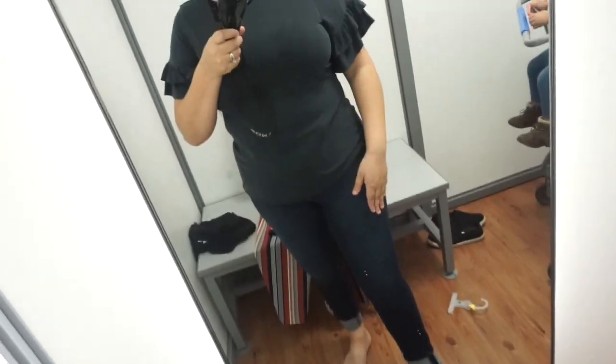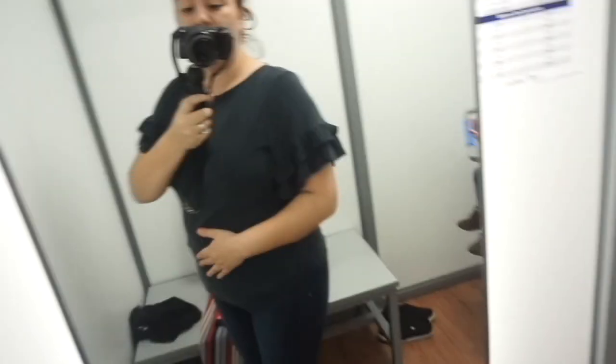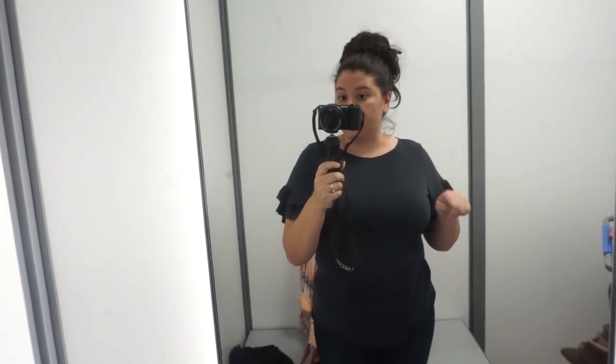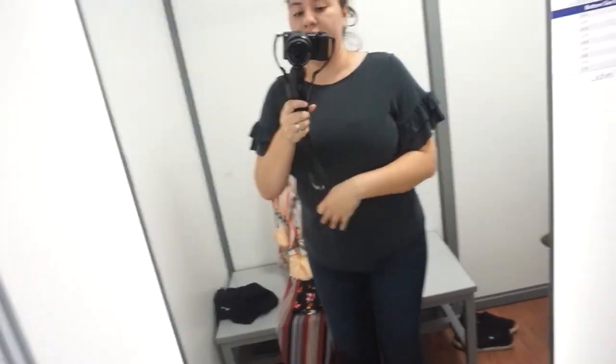I'm trying on this top and I'd never wear it with these pants since it clashes, but I do really like the sleeves. I'd size up to an extra large for a flowier feel — I got a large and it's a little on the tighter side. The material is really soft and the sleeves are so pretty. It reminds me of something Universal Threads would sell at Target but cheaper. This is only $11.88 — Universal Threads would easily sell this for $15-16.